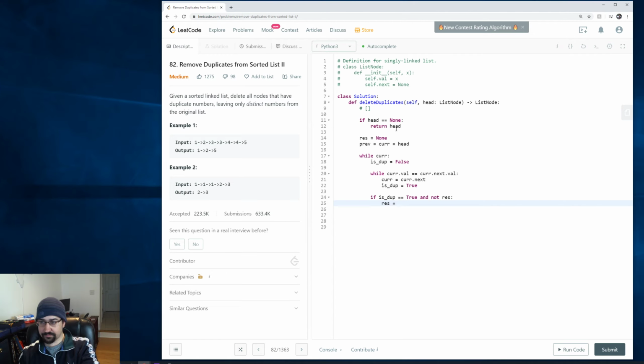Is that true? So previous doesn't actually equal anything if it's none. So I'm not thinking very well with my previous pointer and my response head pointer.